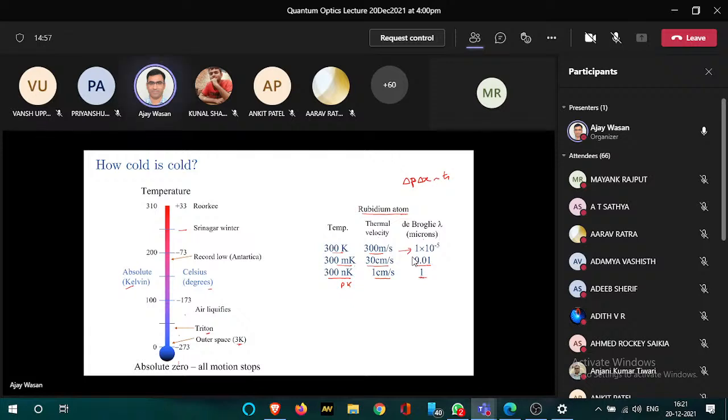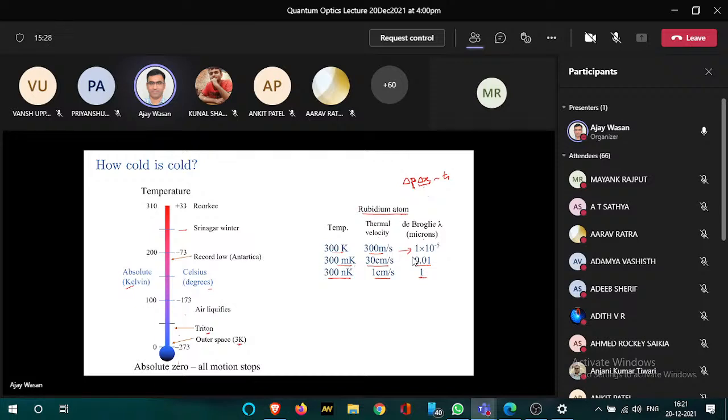So if we reduce the velocity too much, it means the momentum will reduce very much, but there will be uncertainty in the position of where the atom is. So we cannot make sure where the atom is in space. Atom is here or atom is there, we cannot make out. So people have reached up to the picokelvin. This MIT group showed it, but they could not make sure where exactly the atom is. That you must have read.